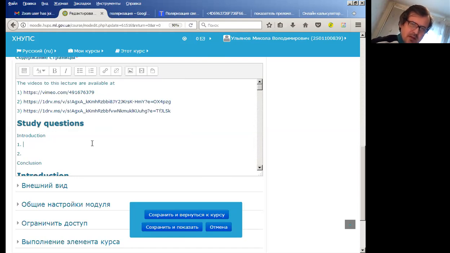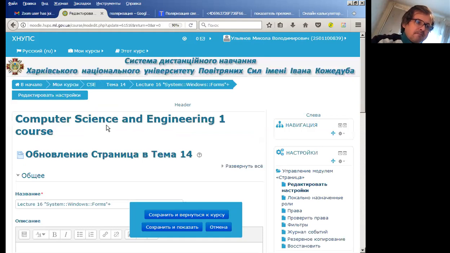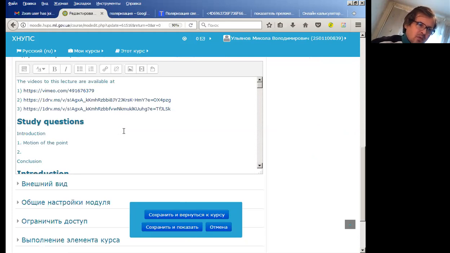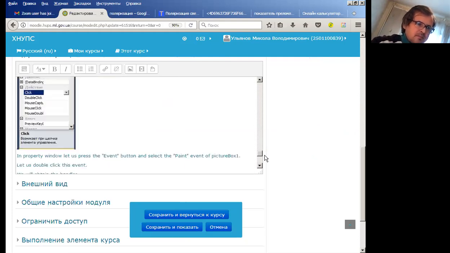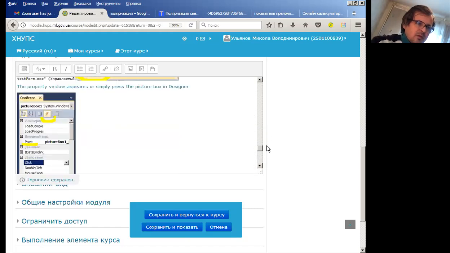so this is the motion of the point. Where in System Windows Forms. Motion, sorry, of the point. So let us copy and let us put it. Motion of the point.